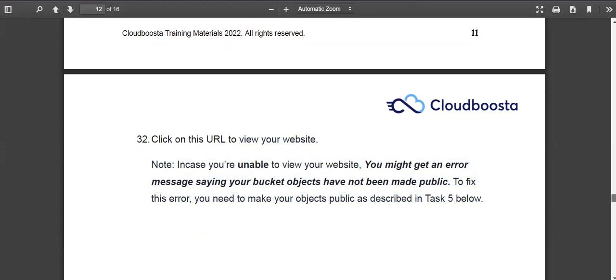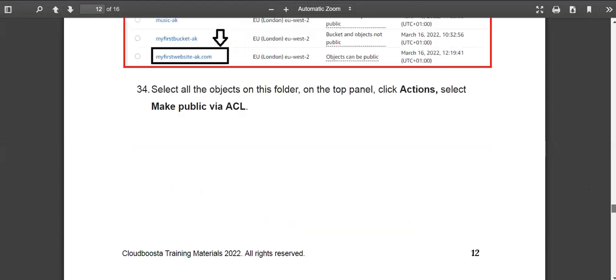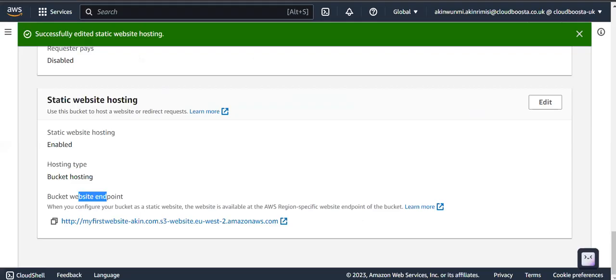So we've done that. I'm able to view my website. But in case you have an error, which means that your bucket objects have not been made public, probably you skipped a step. You can correct it.